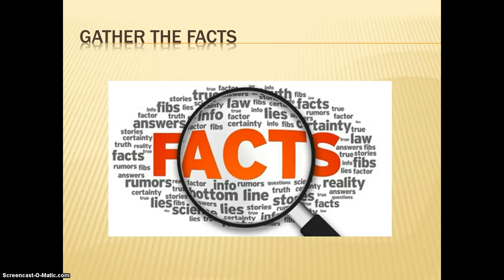Many people jump to solutions without having the facts. Ask yourself, how did this situation occur? Are there historical facts that I should know? Are there facts concerning the situation that I should know? Fact gathering is easier said than done. Many ethical choices are particularly difficult because of the uncertainty involved in them. Facts may be simply unavailable.